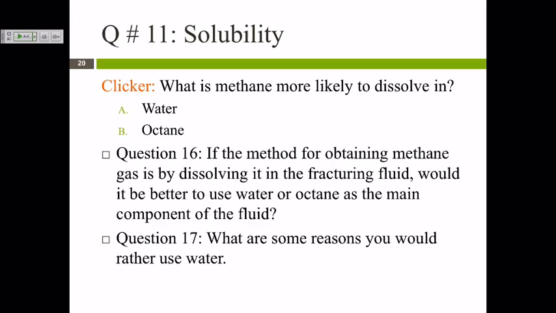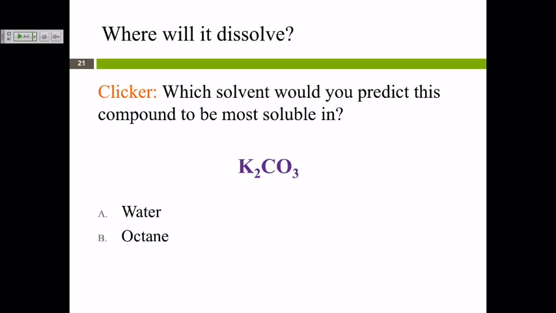Okay, so step one, you need to be able to look at a compound and say, does it dissolve? If it doesn't dissolve, we don't care. It's irrelevant to any colligative properties. Then the second step is, when it dissolves, what influence is that going to have on boiling point and freezing point? That's where we're going with this, and that's what your studio tomorrow is going to be heavily involved in. So let's work on that first one.